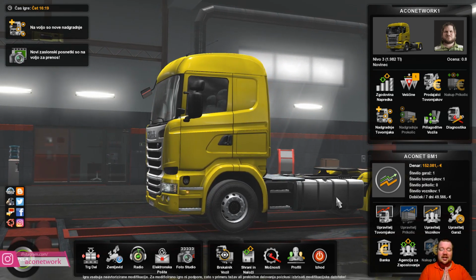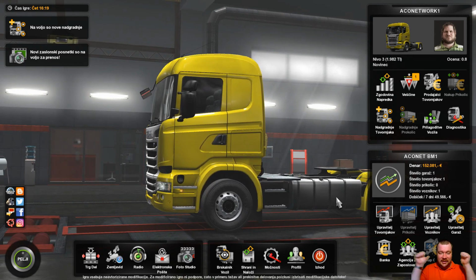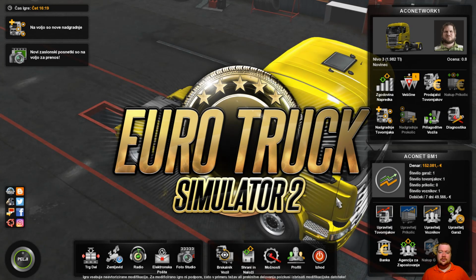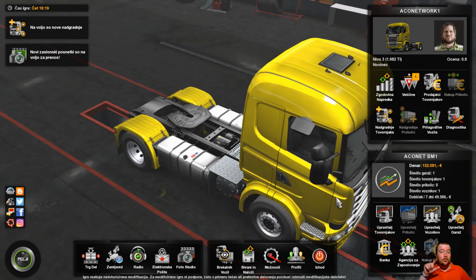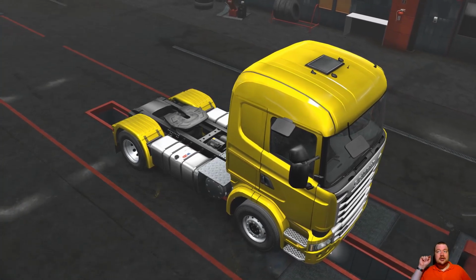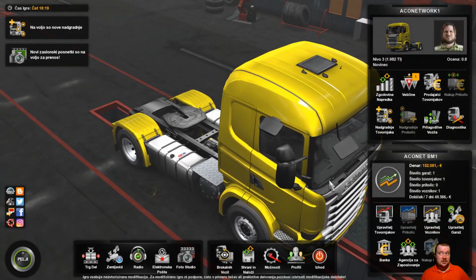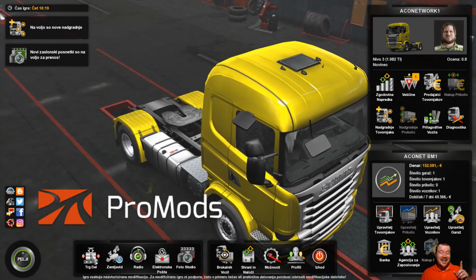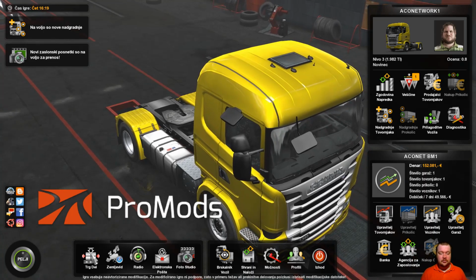So what I'm doing, I am having this game, Euro Truck Simulator 2, which is behind me. Version that I am using is 1.35.1.31s. Yeah, and I am using ProMods and bunch of other map modifications.